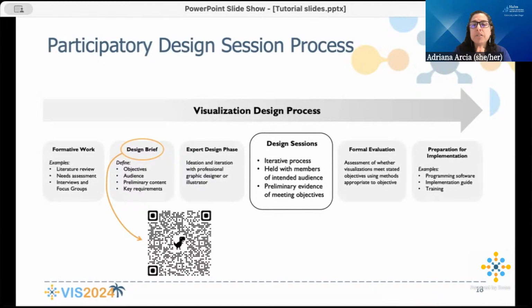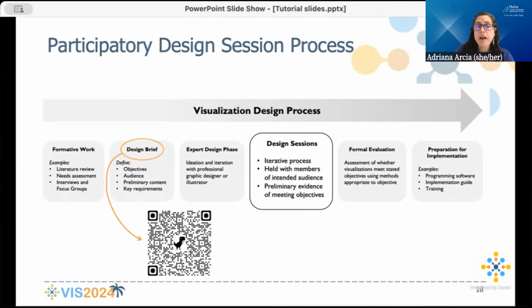And what we're going to do during these design sessions is get some preliminary evidence that we're meeting our objectives. So it's not super rigorous, it's not a formal test, but I'm looking to see my intended meaning. Is that the received meaning? What people tell me they're getting from my infographics, is that are we on the right track? If someone says something completely different, then we go, maybe this isn't working.